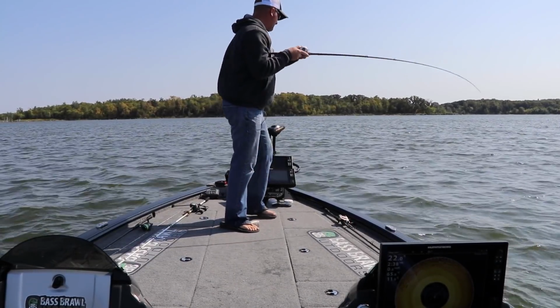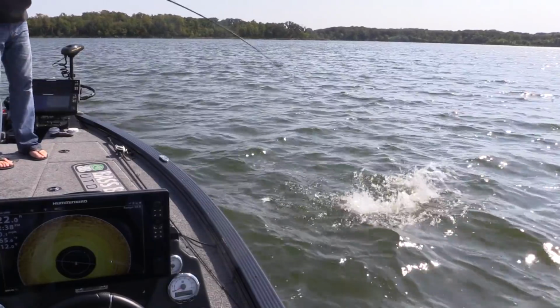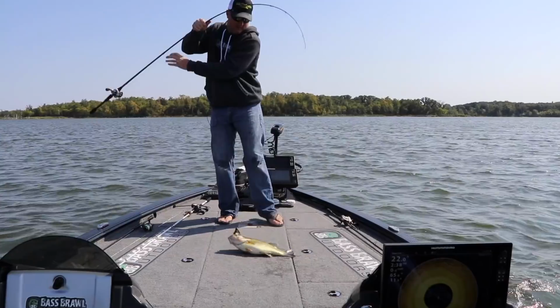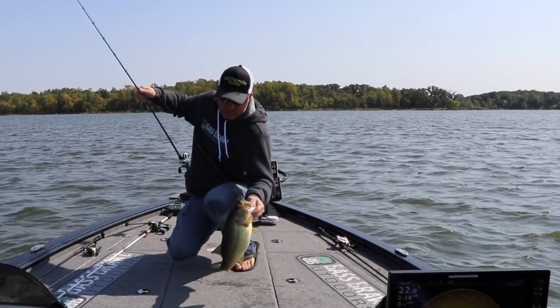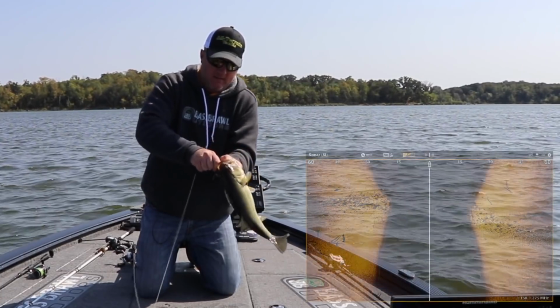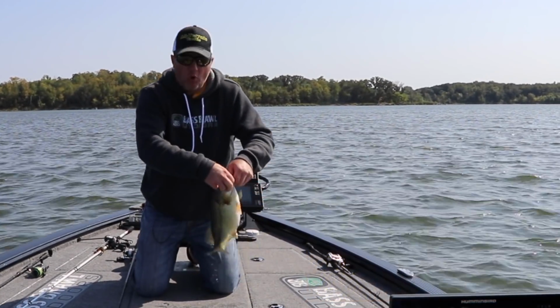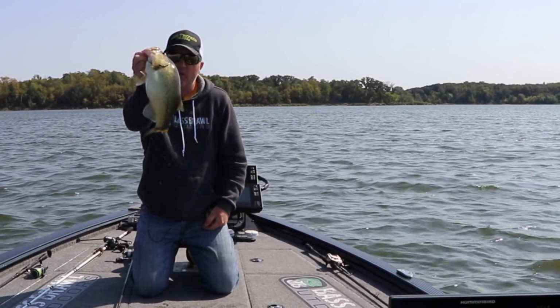Another dandy largemouth. Water temps down to 65 degrees up here. And I am on a mega school out in 22 feet of water, deep rocks, some lay down, no weeds out this deep, but it is full of nice fish.